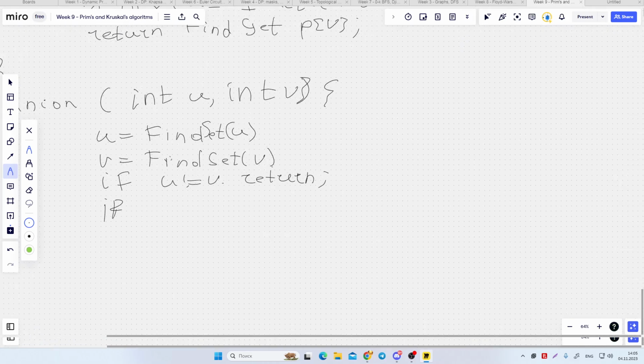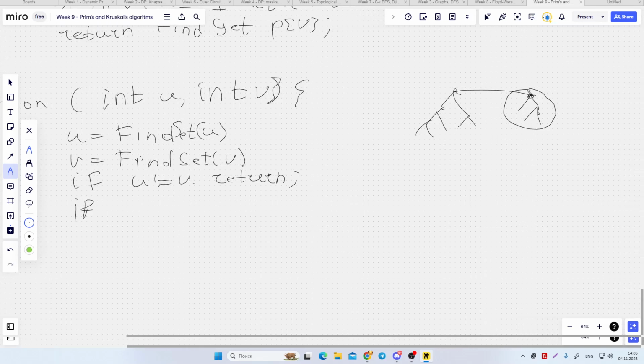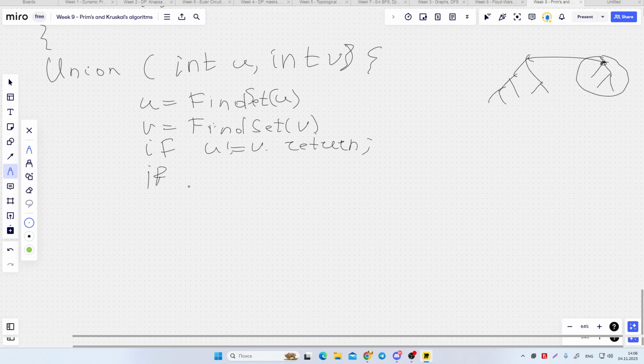We consider the trees of these elements, that means sets, and if the size of some set, that is the count of elements, is less than the size of the other tree, we create an edge between the representative element of the set that has fewer vertices and the other representative element.